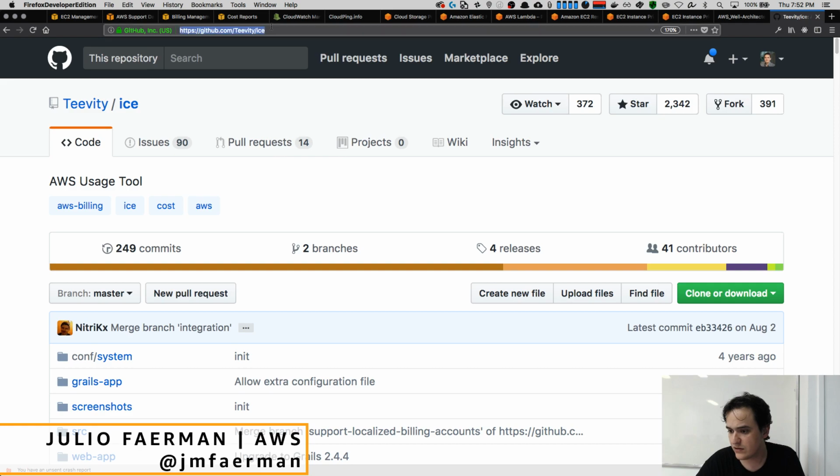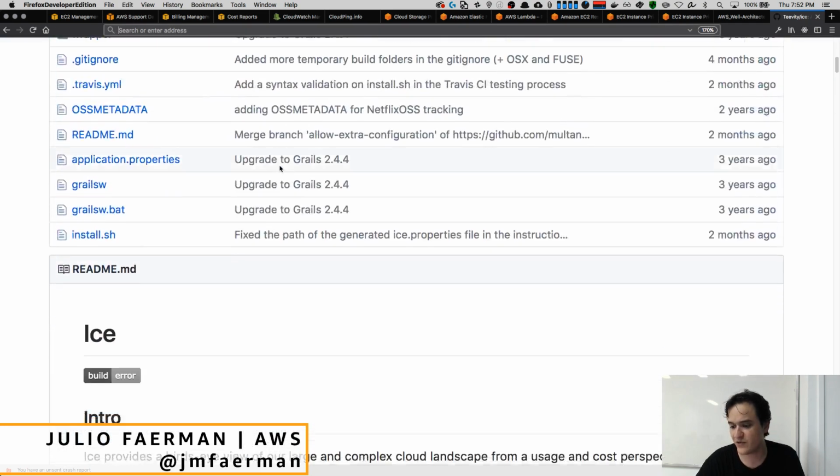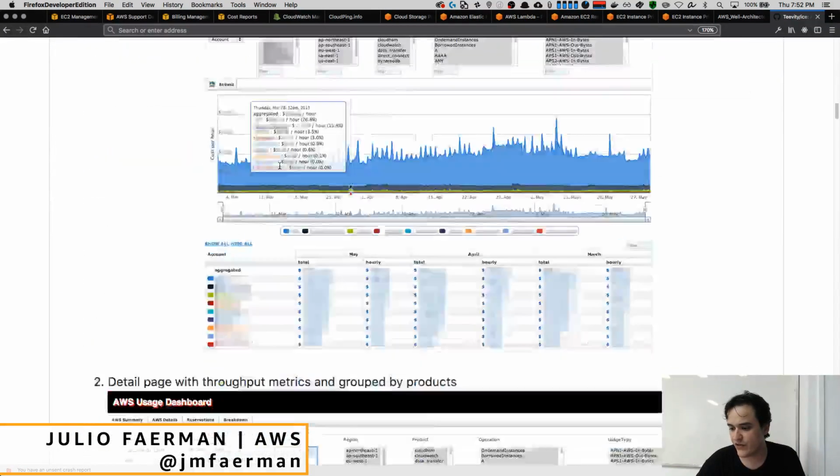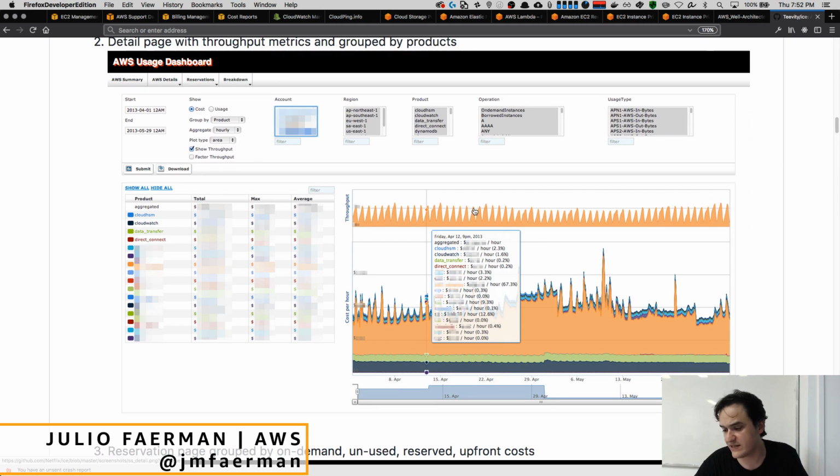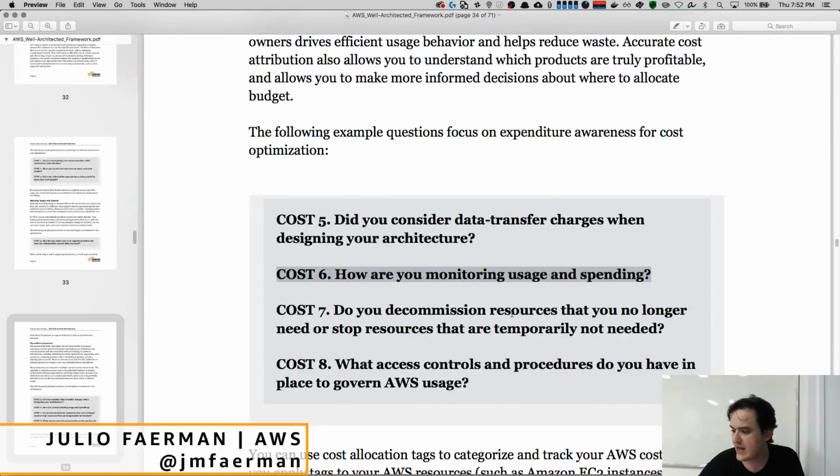Yeah, so it's TVT Ice right now. So it will give you this kind of usage dashboard. It will just parse the same CSVs, the same data that we are throwing in your buckets, and just see it from there, right?